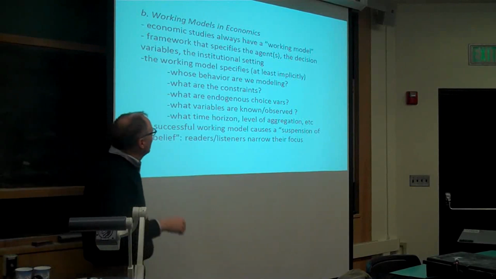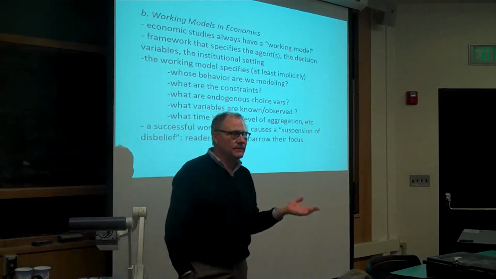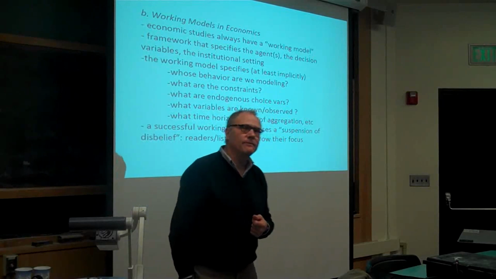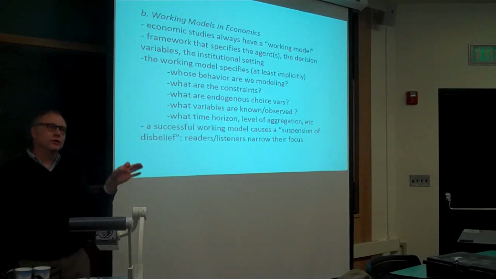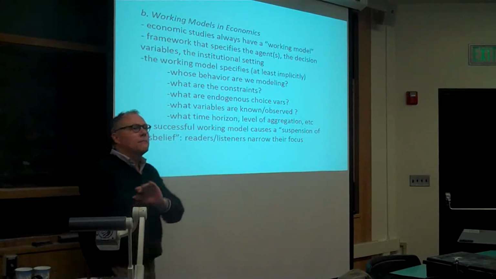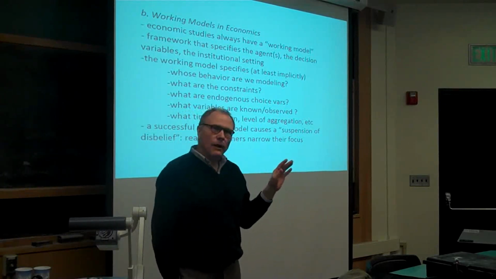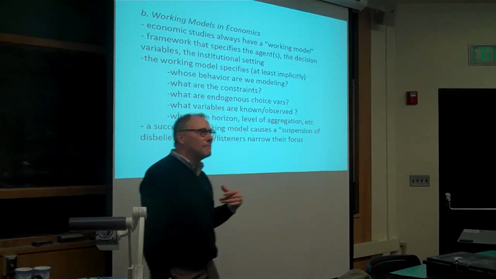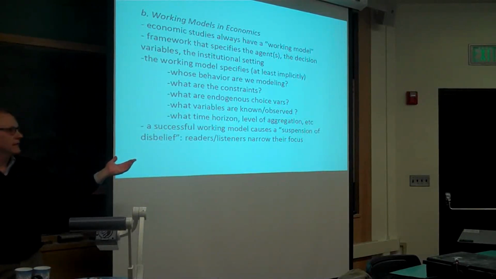Anyway, agents, decision variables that they're trying to decide over, in the institutional setting, and working models implicitly at least specify a whole list of things that kind of narrow your focus. So, whose behavior are you modeling? So if I start my seminar and say I'm going to model female labor supply, then everybody knows what I'm talking about, roughly speaking. They know that I'm going to be modeling possibly hours of work per week, possibly weeks per year, maybe intertemporal. I'm probably going to be focusing on women as individual decision makers when I write down female labor supply. I'm probably going to be assuming that that female decision maker takes her partner's income as given.